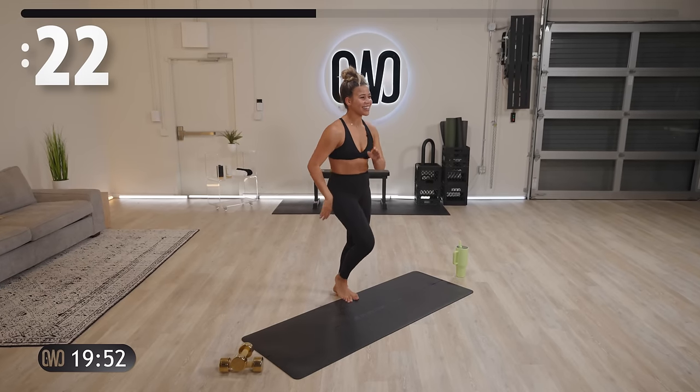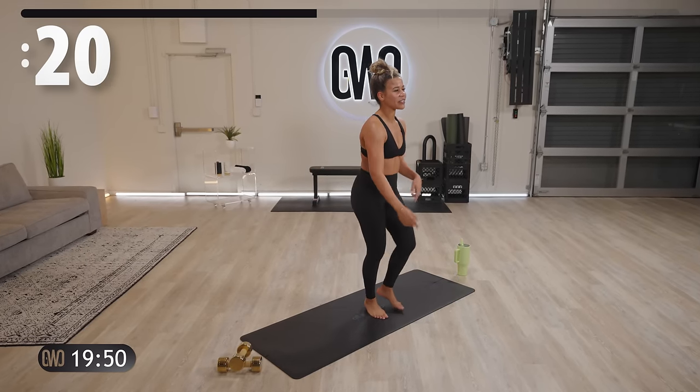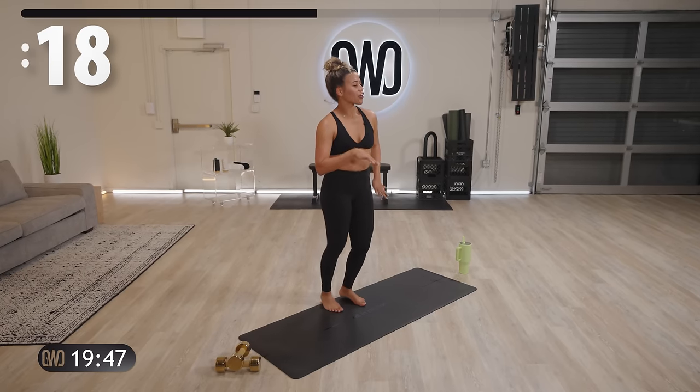Woo, it's getting hot in here. Or is that just me? Where are you at? How you feeling? Check in with yourself. We're almost through the cardio portion of this workout. Snaps for you. Snap for us.